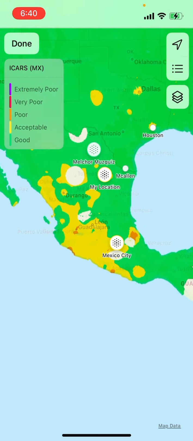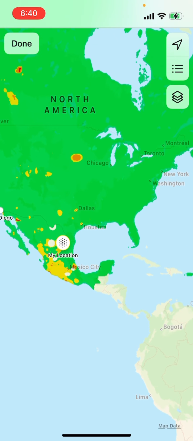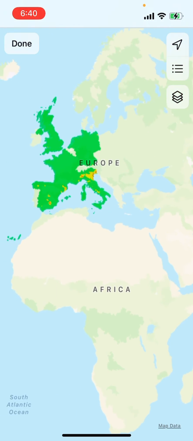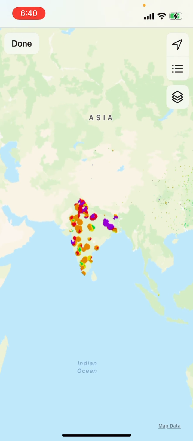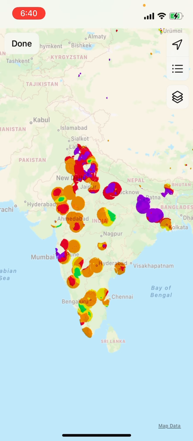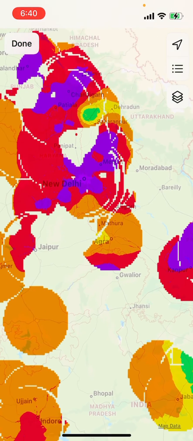But I wanted to show you India. India is known to have very bad quality of air. So I'm going to scroll down here. And look, like I said, there are parts of India that are just terrible. For example, let's go to New Delhi.